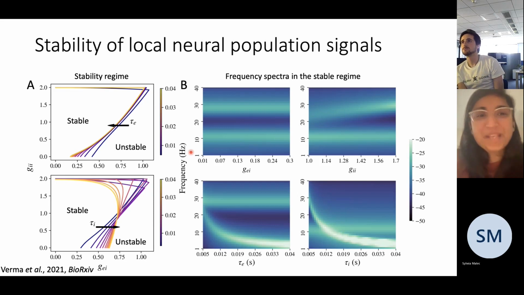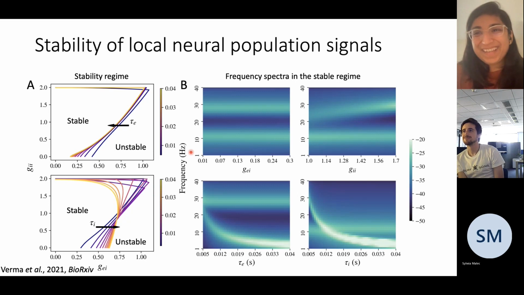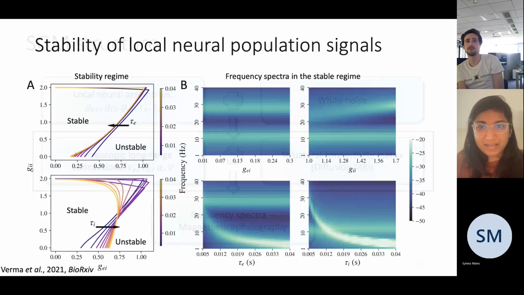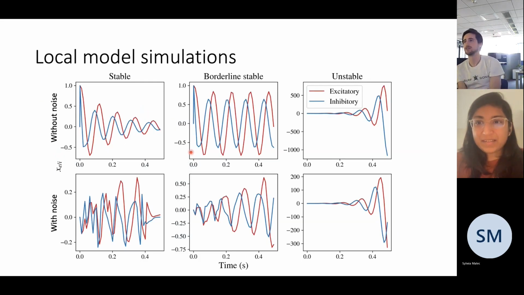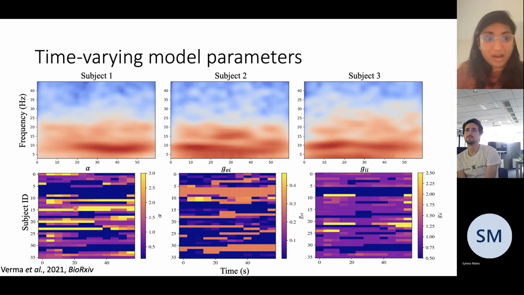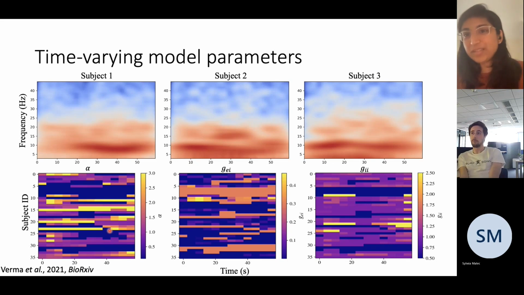That's a great question, and that's something we want to explore but haven't explored yet. I have the impression that you may find something, at least close to the frontier. You also showed a picture where you had oscillations that were increasing. Right, exactly this one. But when you are super far away, it's just a complete mess. Yeah. So we want to do that, and we specifically want to track, in a dynamic sense, how the model stability is changing with time. We're thinking of some applications here, like can we look at how stability is changing before a seizure onset? Maybe the model is going from stable to unstable. Those are some applications we're thinking of getting to soon.